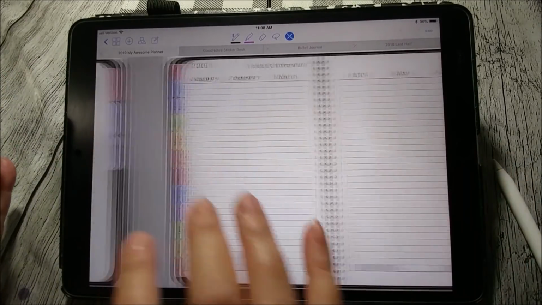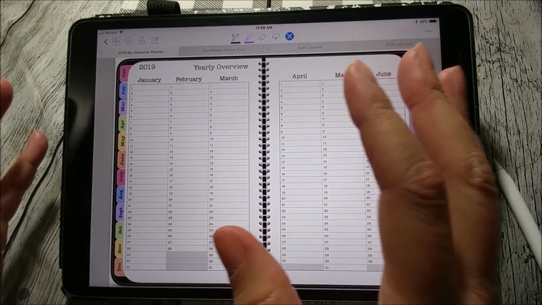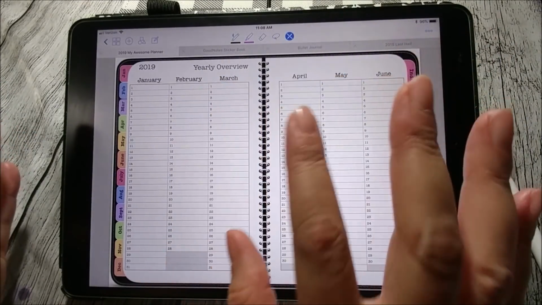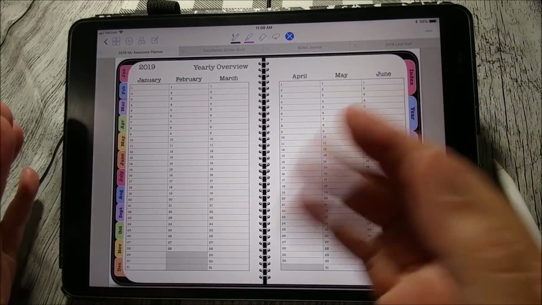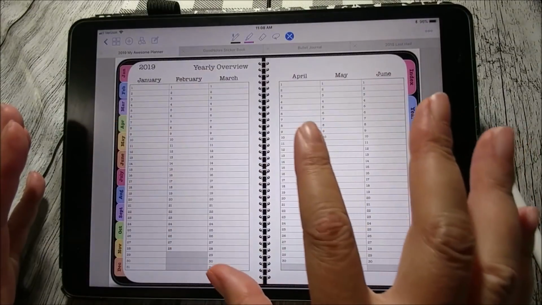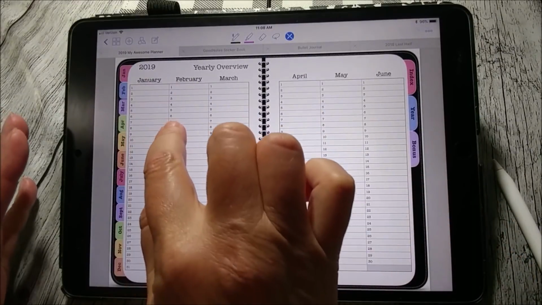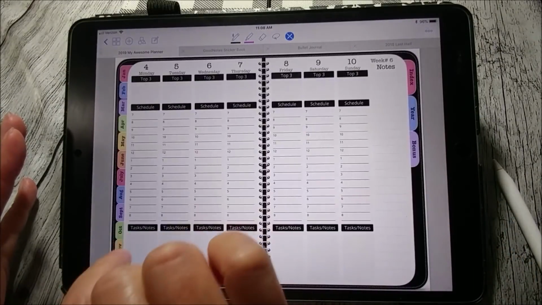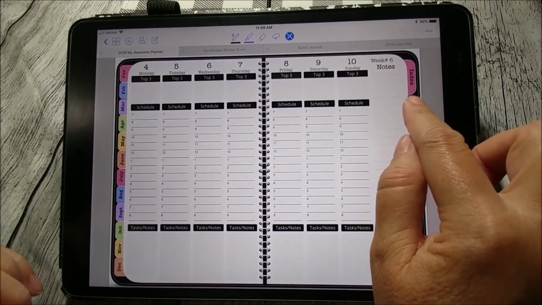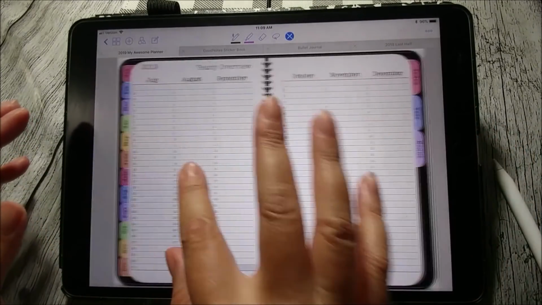So we have our overview right here, and then here we have the vertical months, which is something I always enjoy. It is very similar to the way it is in the Hobonichi. That's something I got used to doing, and I would use it as an index, but here I put a highlight for each day or do some future planning in this section of the planner. I also added in links into this, which means if you put something here for the 8th of February, you can click there and it's going to take you right to this week in the year. You can go back by going to the year and just swiping over to get back to this part of the planner.